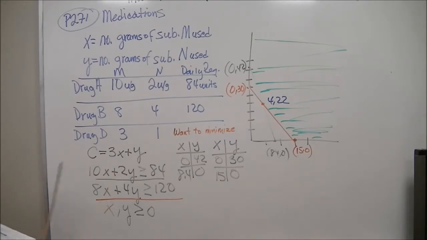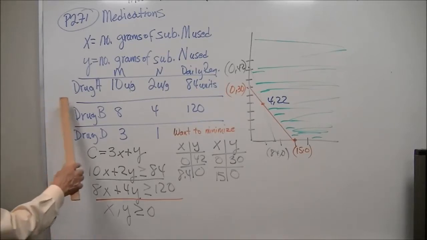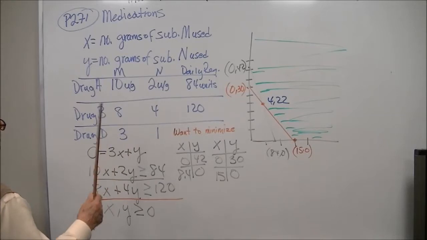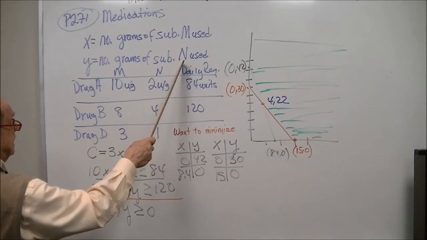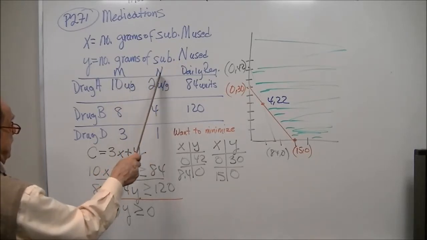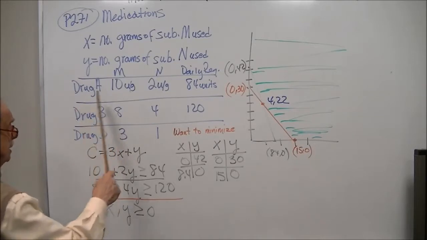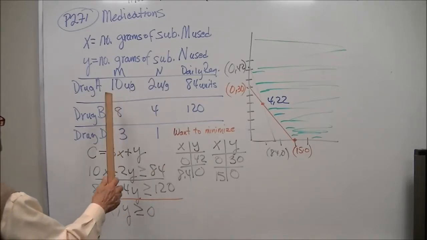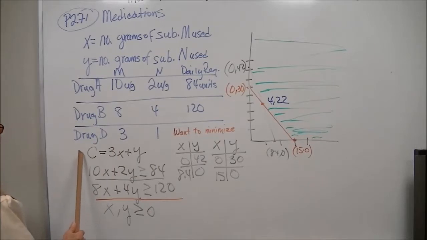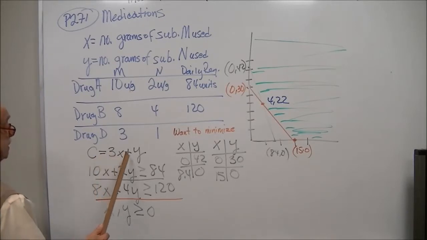So after reading everything, they have taken the data and put it into this chart. There are two types of meds here, substance M and substance N, M and N. And in the paragraph, they give you all of this. So again, making a chart is probably going to be useful for you. Then you're going to take this chart, following this qualifier in a sense, that C equals 3x plus y. They give you that.